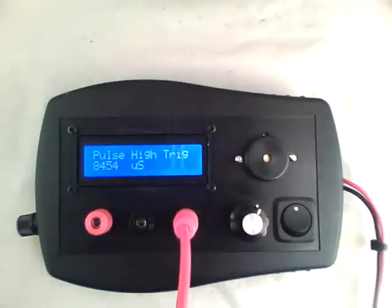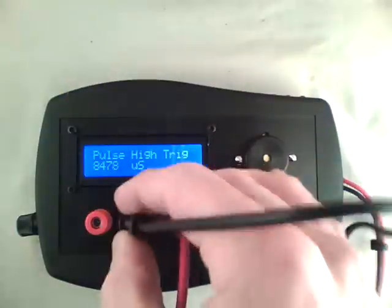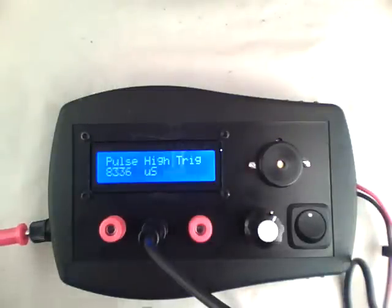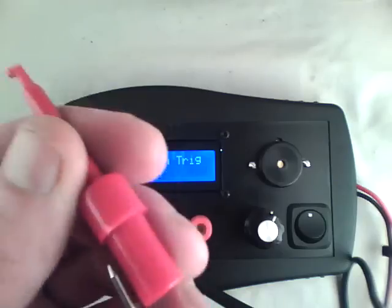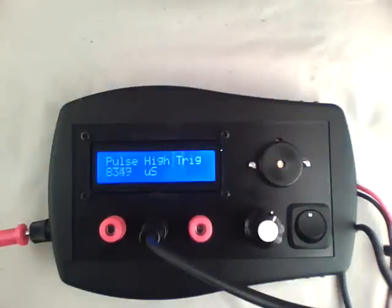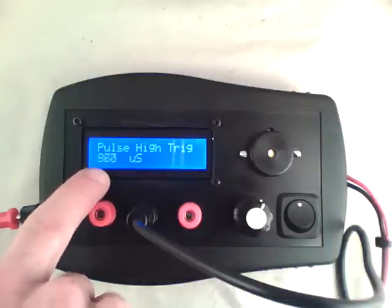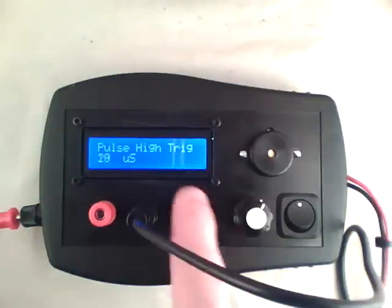Then I've got pulse width. I've got a Propeller here and it's just going to spit out a signal — let me share some grounds and go to the pulse pin. These little single-pin grabbies are awesome, by the way — this one is actually a probe adapter I found at Radio Shack, which I couldn't believe. So this signal wire is just a pulse wave like you're controlling a motor, ramping up and down like a demo program for a speed controller. You can see the pulse width going up and down.